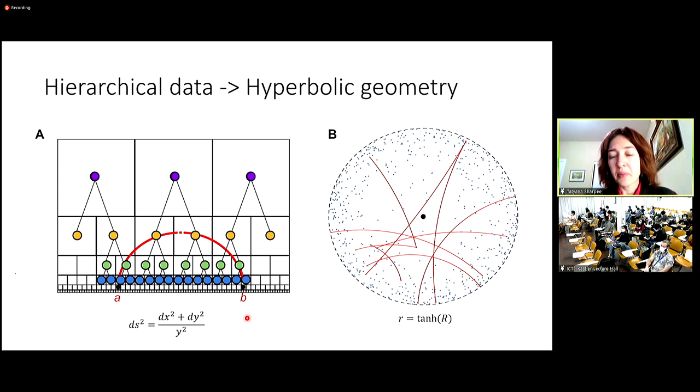It emphasizes the link with the hierarchical network. The one that I think is closer to our neuronal case is this Poincaré circle. In this case, it's a spherically symmetric model. We take the infinite plane and apply a tanh transformation to the radius to get points within a radius of one. So infinity, shown here as a dashed circle, is unattainable. That's the perfection. Infinity becomes a circle of radius 1.